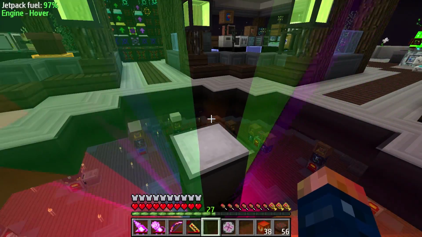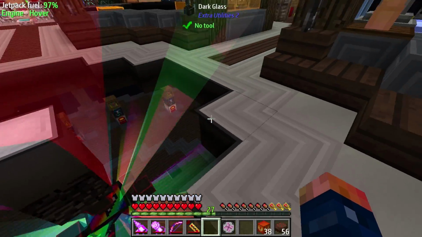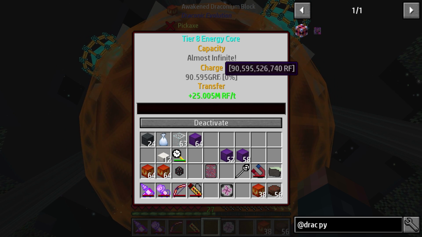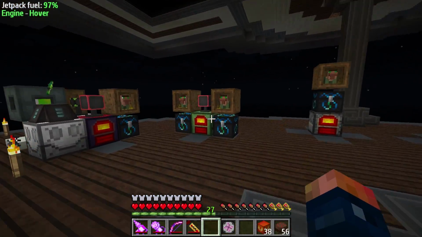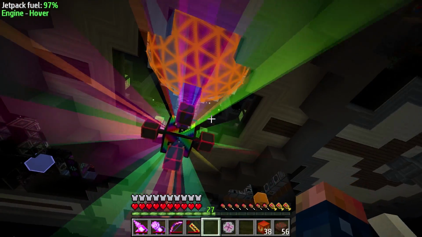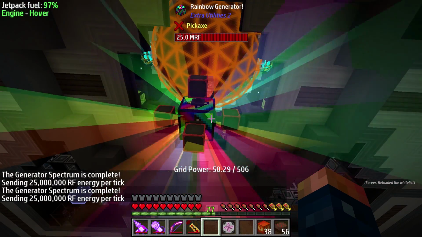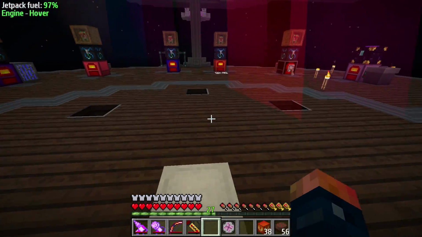I've been told so many different things that, you know, this is a per connection basis or per side that it works. But no, it just literally seems like it does 25 million plus the little 500 RF that we're building up elsewhere. The little bit of RF we're actually building up from these machines. Which, yeah. Huh. That is interesting. I didn't know that. But it says, yeah, it says sending 25 million RF energy per tick. Huh. The more you know.